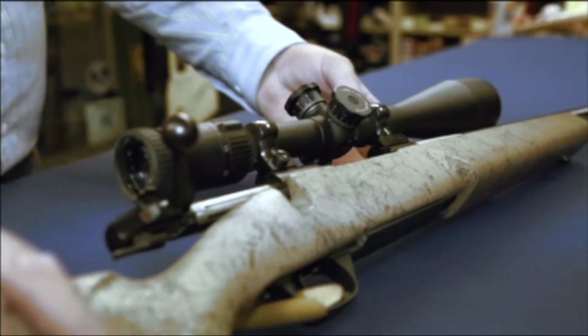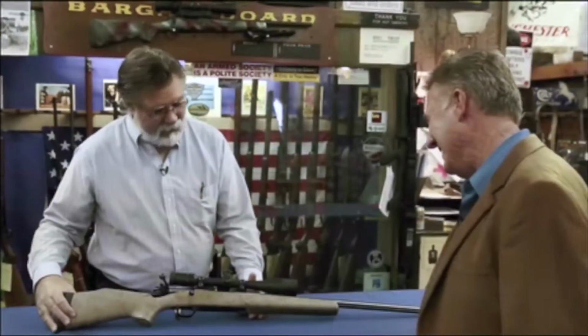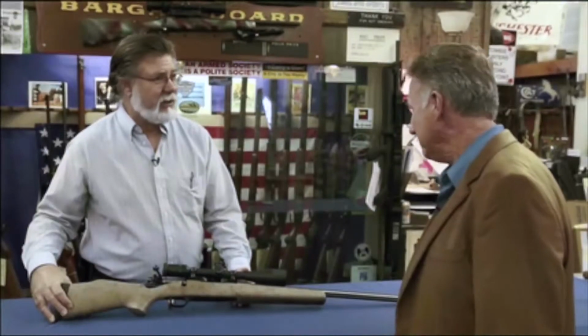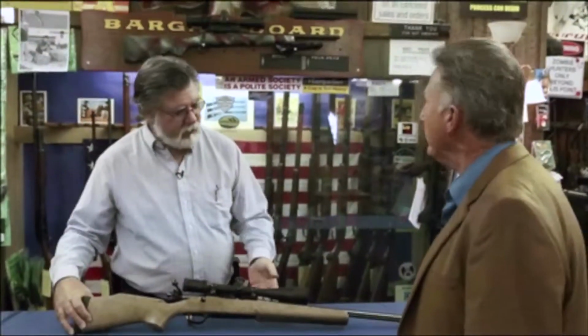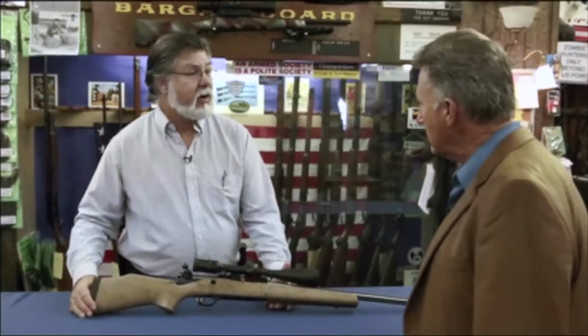And the rifle, $1,500 is a really good deal on it. And it's probably up more than that, into the $1,700, $1,800 for the rifle alone. When you put the combination together, you've got quite a package. You can't buy them individually on our particular auction. It's a package deal. When this gun came into us, it came in like this, and we made a decision at that time to market the scope with the rifle.